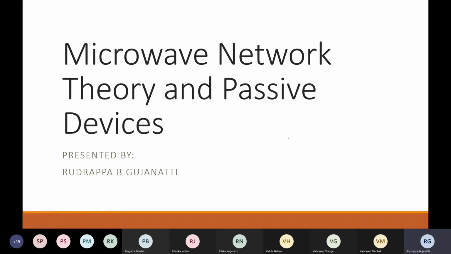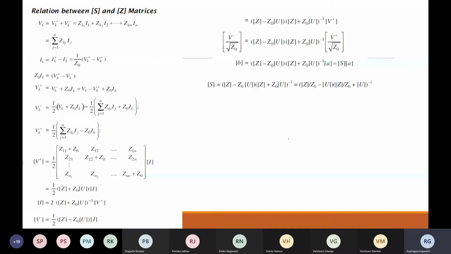So now moving ahead, let us discuss the next part. We can look at how the S matrix and Z matrices are related to each other, and how we can obtain the relation between them. Now remember, the Z matrix is associated with the voltage and current, whereas the S matrix is associated with the incident amplitudes and the reflected amplitudes. So it has to have two parameters, one associated with the incident parameter and one with the reflected.